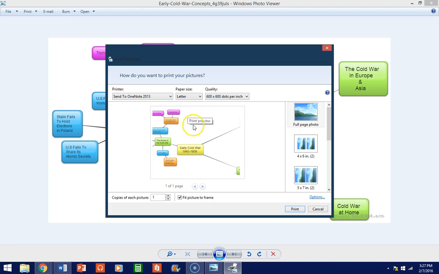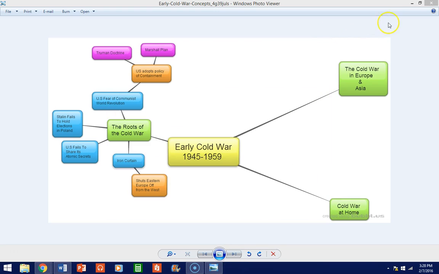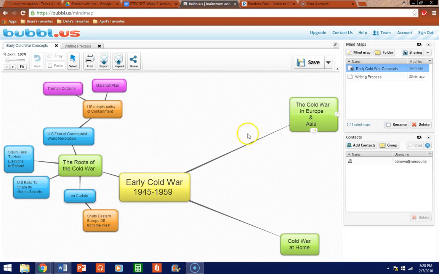It cuts it off if you do it this way. If you print it from the actual site, so let's close out of this, it cuts off part of it because it's not in letter format, depending on your printer. If your printer can print out a long big map, then there's no problem, but my printer doesn't allow that.